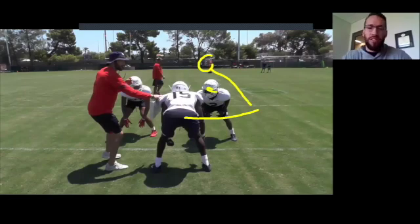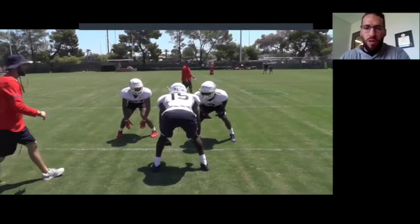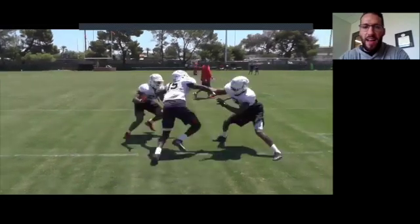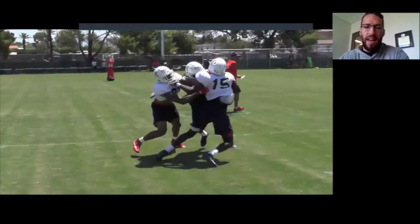I absolutely love this drill. It's a religious drill for me. I will do it every fall camp, every spring football because it really shows you if you have any gunners on your team, okay? So you see right here, 21-3, good job. Outside step. This guy tries to go inside too quick. He loses right away, okay? Not a great job by 15, but a great job by the vice unit, okay?